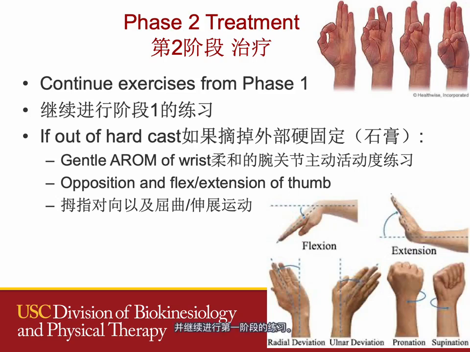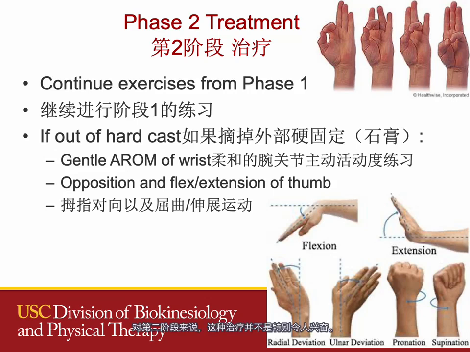So keep up the exercises from the first phase. Once they're out of the cast, we're just doing gentle range of motion. So pictures are here: flexion, extension, ulnar radial deviation, supination, pronation. All of those motions are fine. You just don't want to push end range extension, supination, or pronation. And I would even say don't push radial deviation either, because that's obviously putting some compression on the scaphoid. You're also going to start doing a bunch of stuff with the thumb. So you can see pictures here of what we call opposition. So you want flexion, extension, abduction, adduction, and opposition of the thumb.